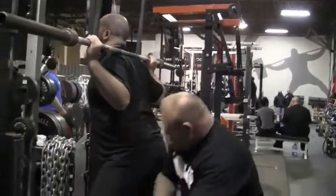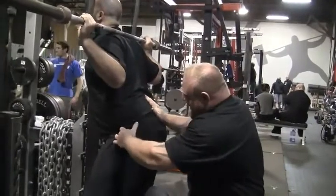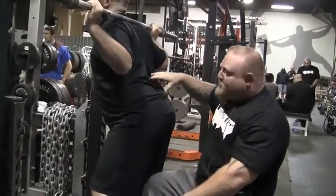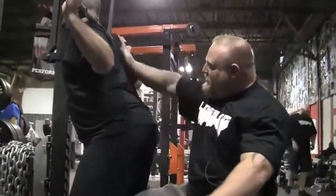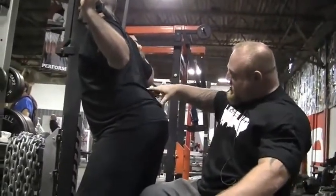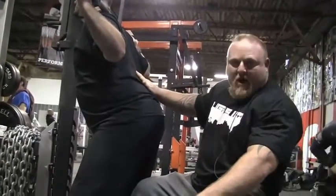One of the other most important things from what I would consider the core down is the tailbone. What you're going to want to see is this should not be flat — you should try to tilt this out and then pinch this up. This is what you want to see: a nice slope on his tailbone. This puts his body in an optimal position to lift crazy amounts of weight. If you can't hold this position, you can't squat, no matter how strong your legs are because you will fall over. So you want to make sure that this area is very, very strong and keeps a nice slope the entire time that you're squatting.